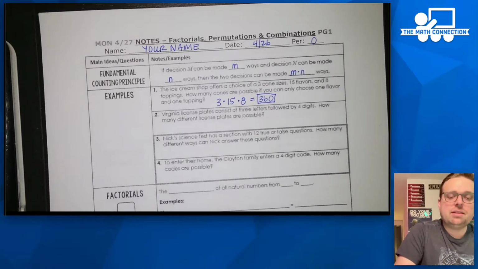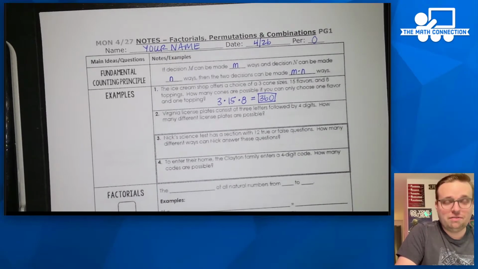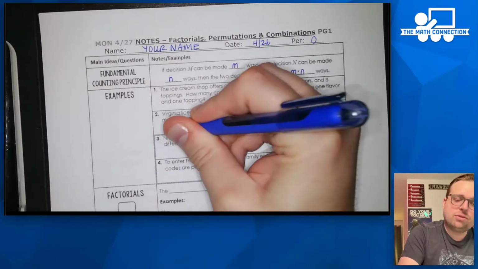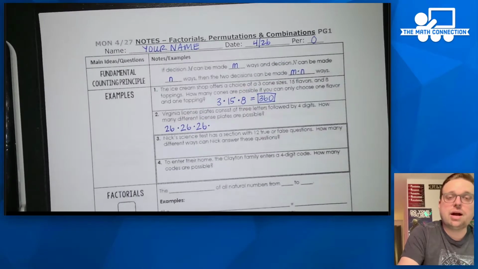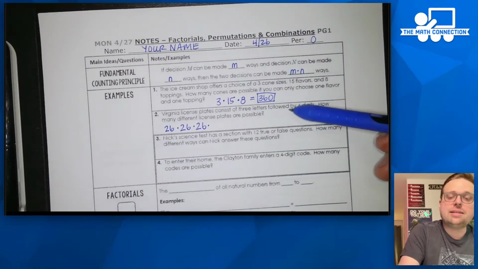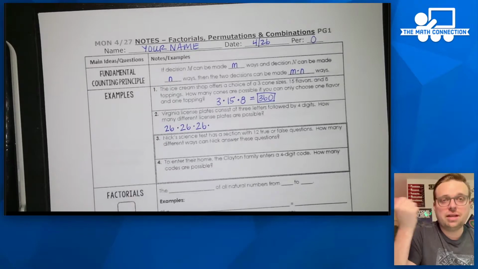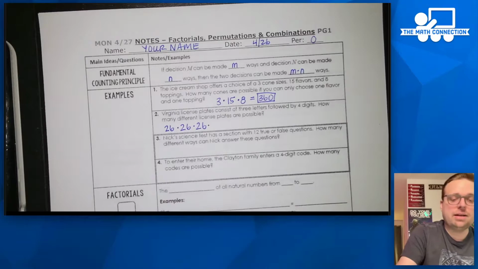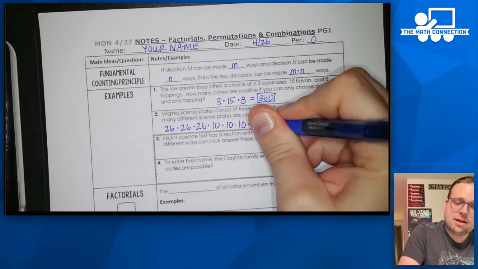So the way you can think about this is that if you're thinking about the letters of the alphabet, well, how many are there of those? There's 26. So the first letter is 1 of 26. The second one is a letter out of 26, and the third one is a letter out of 26. And then the last 4 digits, 4 spaces on the license plate are digits. So if you count the number of digits, there are 10 of them. It's 0, 1, 2, 3, 4, 5, 6, 7, 8, 9. So that would be 10 possibilities. So that's going to be times 10, 10, 10, and 10.